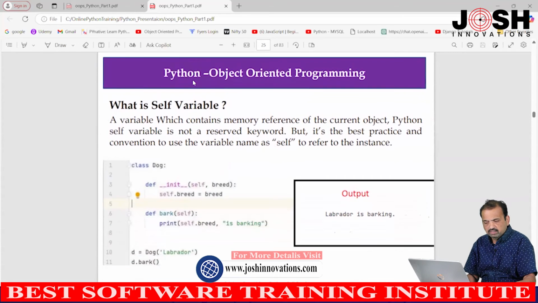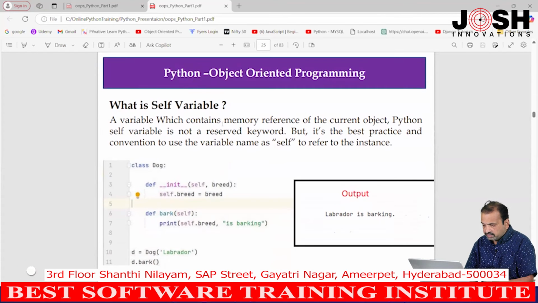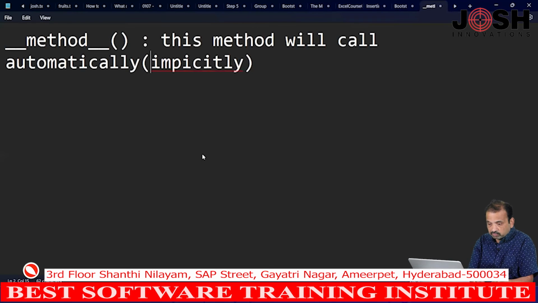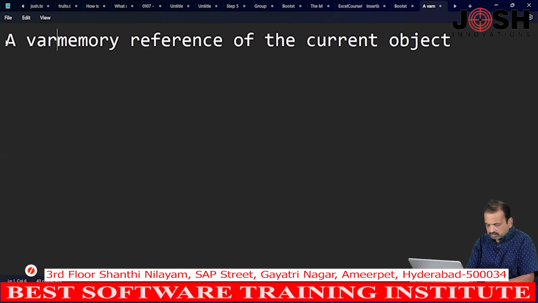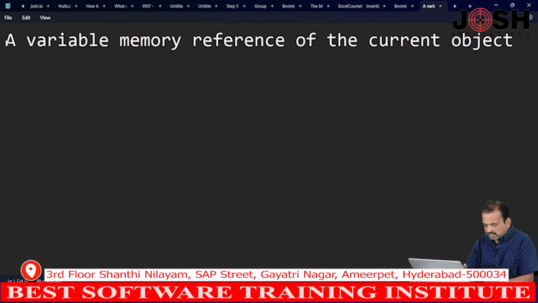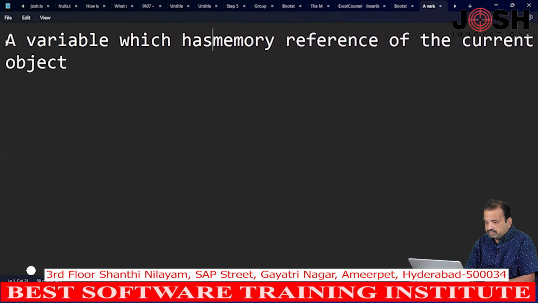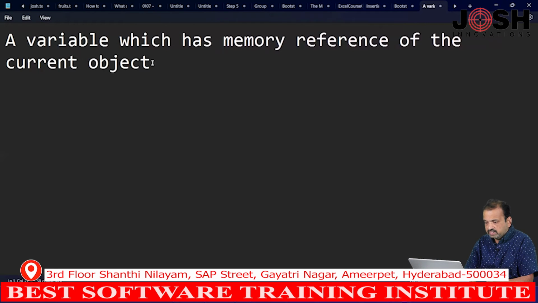A variable which contains the memory reference of the current object is known as self. A variable which has the memory reference of the current object, and that variable is called the self variable.